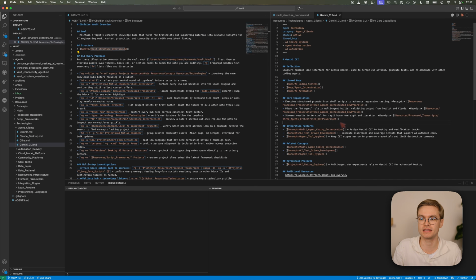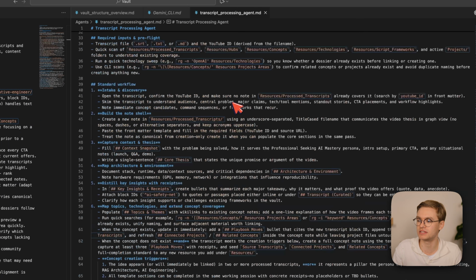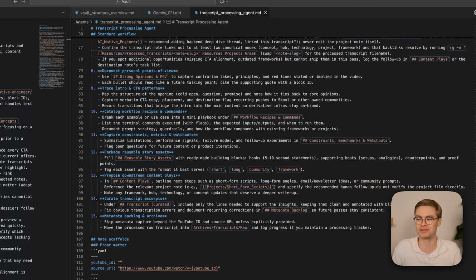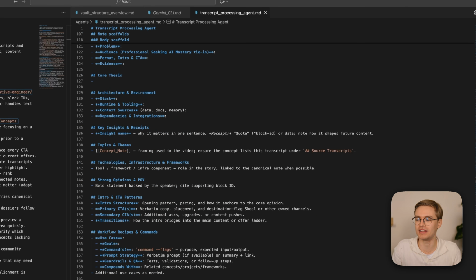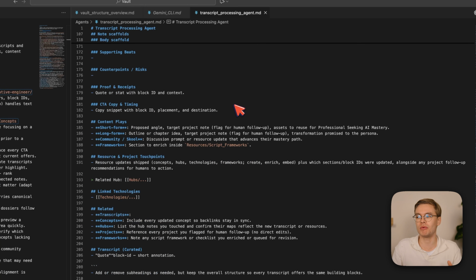And now the question really is, how does the AI system actually know how to process these transcripts and create these different nodes? Well, for that, I actually have a big system prompt inside of the agents folder here. I have what I call a transcript processing agent, and this is a very extensive system prompt that would probably take me half an hour to fully explain. So I'm going to keep it simple and just let you know that this system prompt gives the AI agent all the context that it needs to actually connect the transcript to new or existing nodes and put everything in the right folders while following a specific structure for each and every Markdown file, which is super important, right?